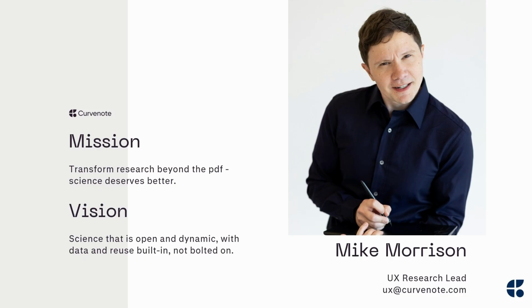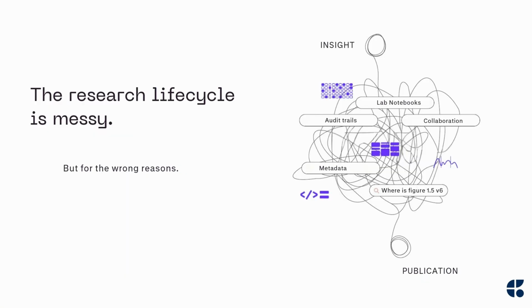And we really see this vision of science being open and dynamic with data and reuse built in, not bolted onto the side. The research lifecycle is messy, but for a lot of the wrong reasons. You have lab notebooks scattered across multiple different systems, different places to collaborate, and then you go to publish all your findings, and you're asked to put it all together all over again. You submit your science as this kind of glued together document, and then somebody else translates that into a typeset format. The system isn't connected at all.